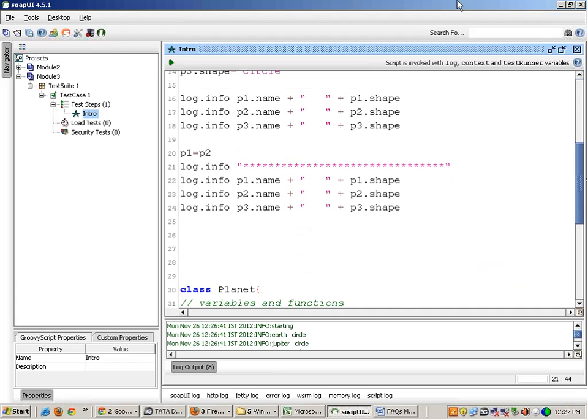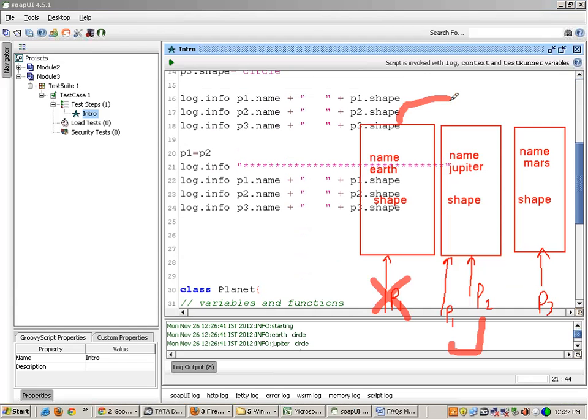Now this is how you can make the object references move from one object to another object. Objects, they are static in memory. That means they are at a common location. They are at a fixed location. These locations cannot be changed. But the object references, they can be changed from one position to another. Right.